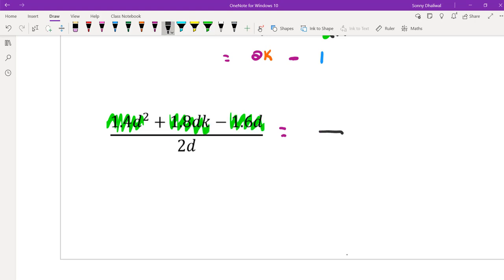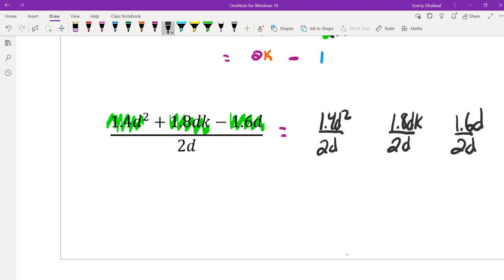So I'm going to just right now set up my 3 fractions. 1, 2, 3. The bottom denominator does not change. It's what we started off with. First term is the numerator in the first fraction. Second term is the numerator in the second fraction. Third term is the numerator in the third fraction. And we use the signs in the numerator to separate these fractions apart. So between first and second is a plus. Second and third, we put a minus sign.